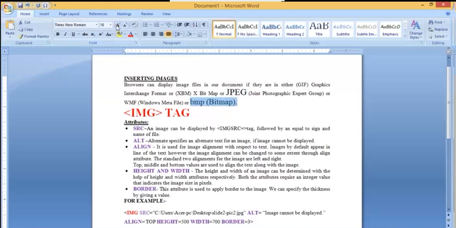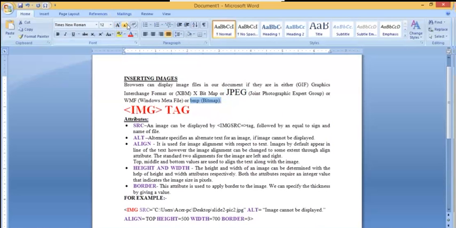So these are two standard formats that we normally use for images. Other than this, you can even use XBM or Windows Metafile. So these types of images you can insert in your web page.